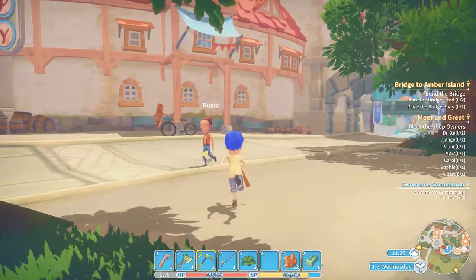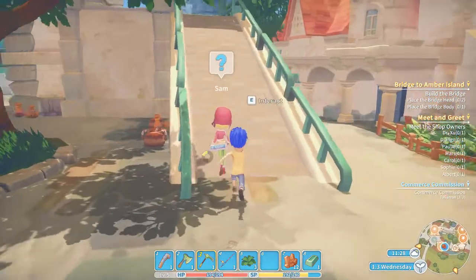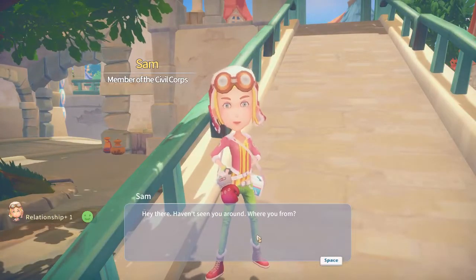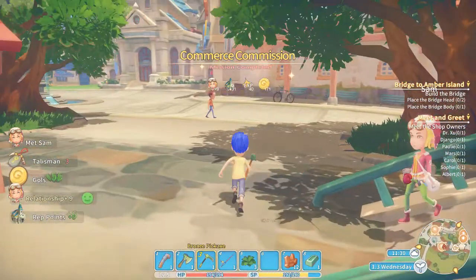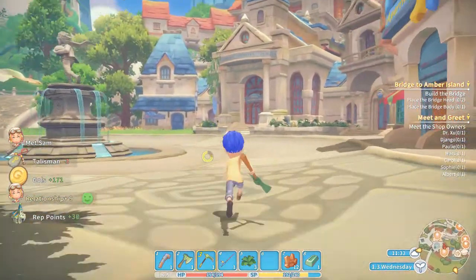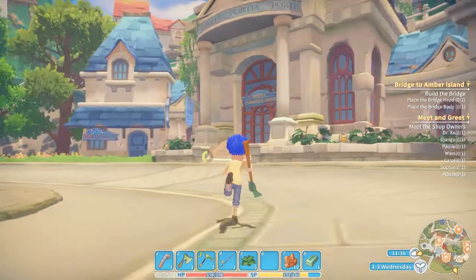There's Remington. There's Russo. And there's Sam. Hey there. Haven't seen you around. It's nice to meet you, Sam. Here are your talismans. Thanks for that. Let's head over and pick up today's commission.